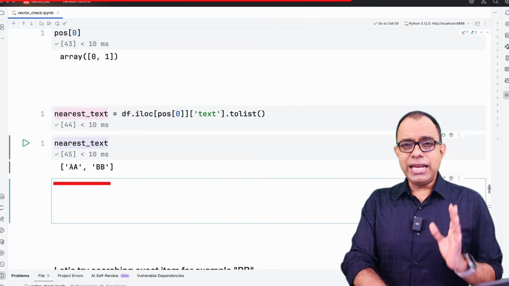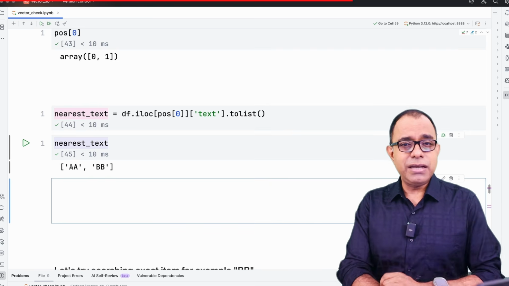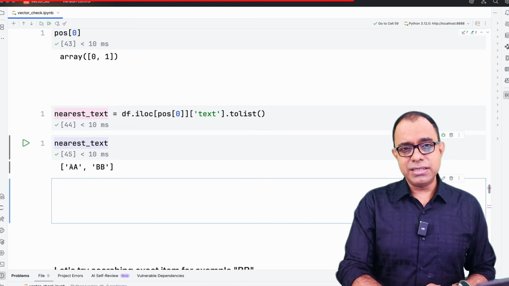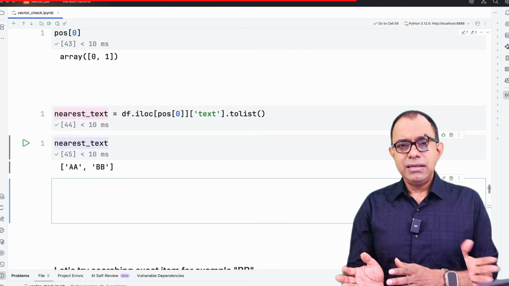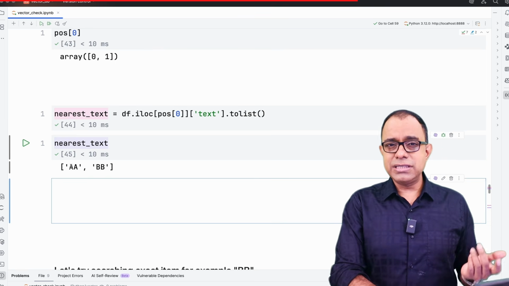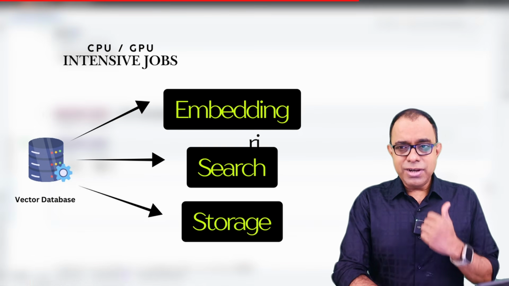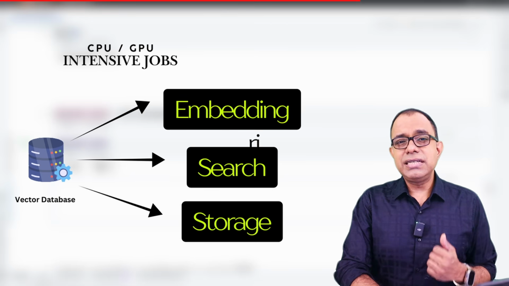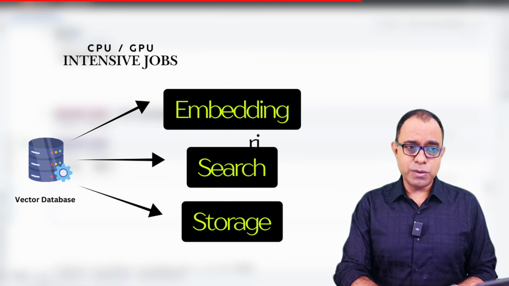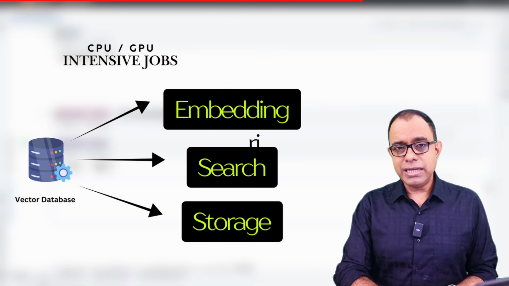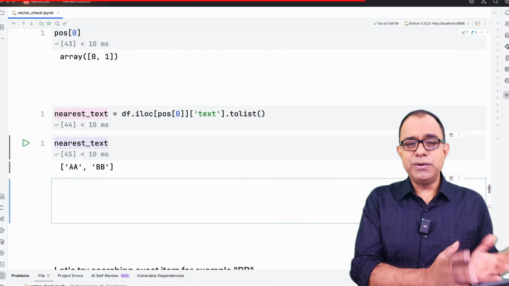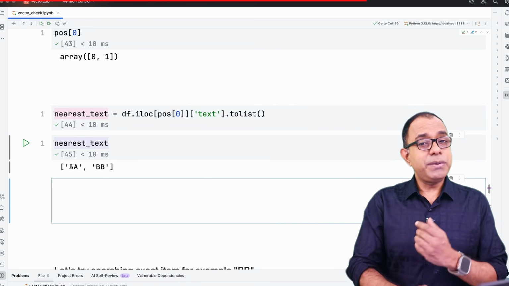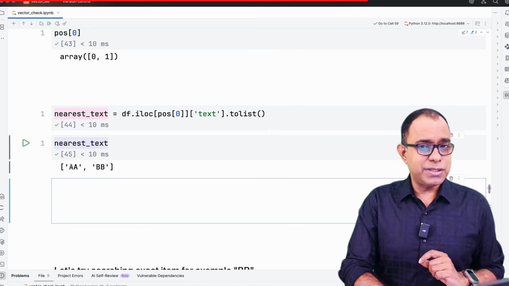And boom, we ended up creating our own embedding for vector storage and vector search, which is not 384 dimension. It's just 15 dimension. How does it matter? Because vector storage, retrieval and search is a CPU intensive job or GPU intensive job, right? If you have a small data set, you can very well make use of lower dimension. I have pretty much created a small vector database over here.